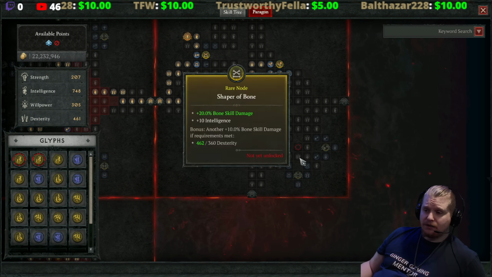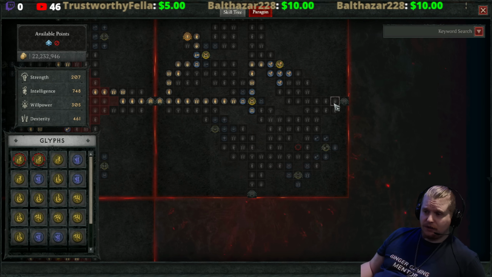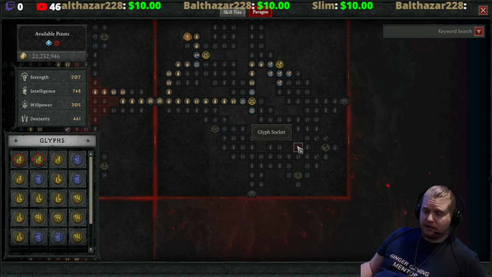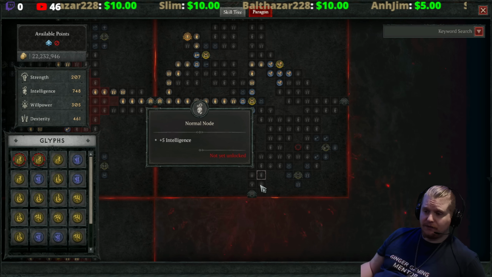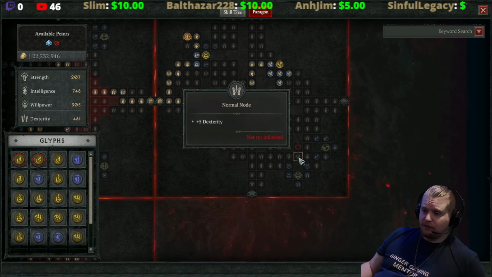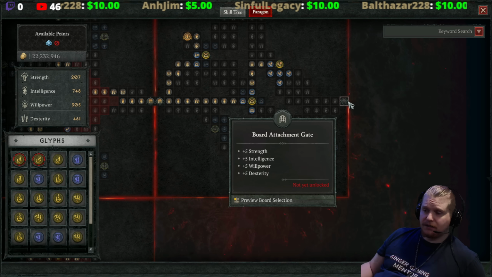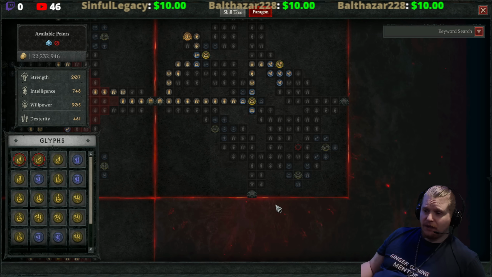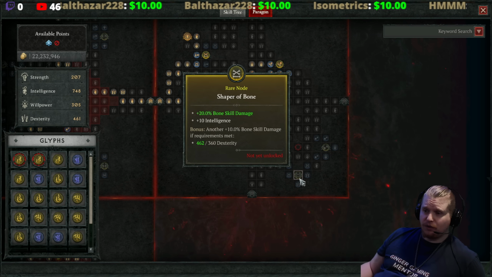That's interesting. So from the glyph socket, is it closer to here or here, which is the two different gates that I have access to? So we've got 1, 2, 3, 4, 5, 6, 7, 8, 9, 10. And then we've got 1, 2, 3, 4, 5, 6, 7, 8, 9, 10. So it's the same distance to both gates from this glyph socket, so not a big deal. And then we're probably going to grab these as well because these rare nodes are actually pretty powerful.